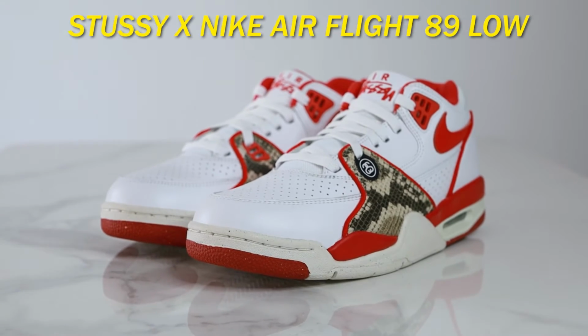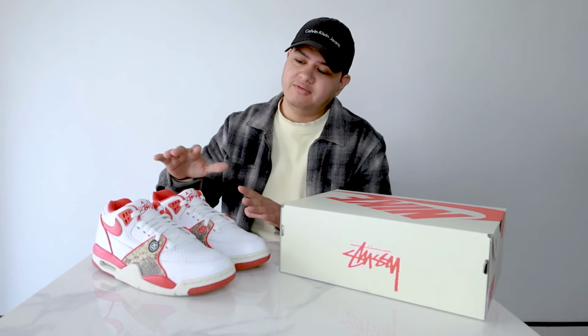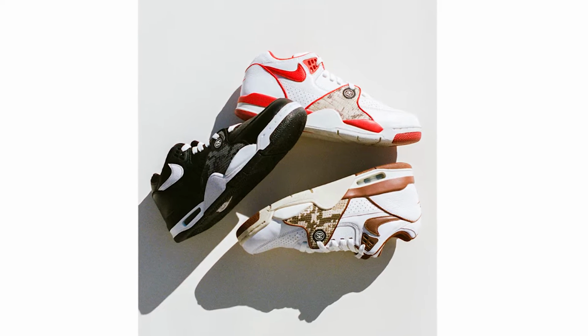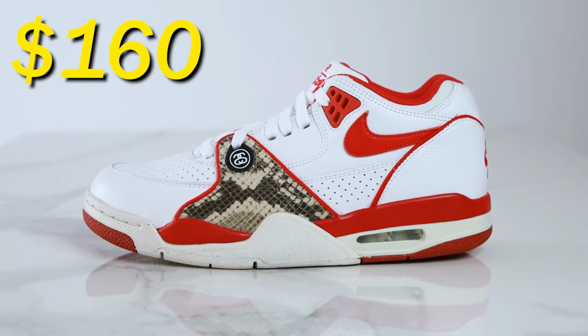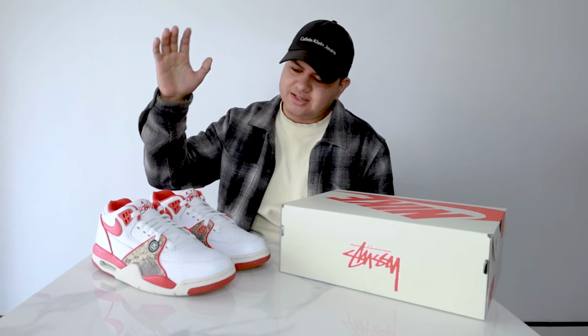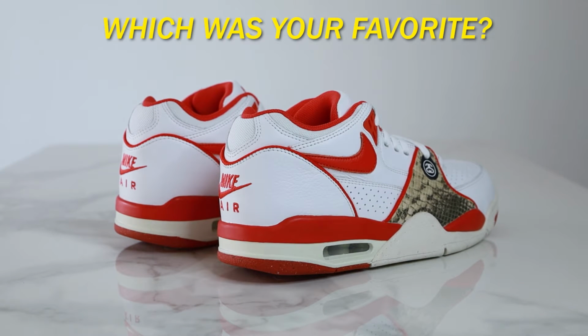Eli here. Today we got the Stüssy Nike Air Flight 89 low sneakers in the Habanero red and white colorway. Now this sneaker was part of the Stüssy Flight 89 pack that released with two other colorways. It dropped with a cream colorway and a black colorway. They did retail for $160 each, and for me the cream of the crop was this Habanero red and white colorway. I thought it was the best looking one, with the pecan colorway coming in as a close second for me.